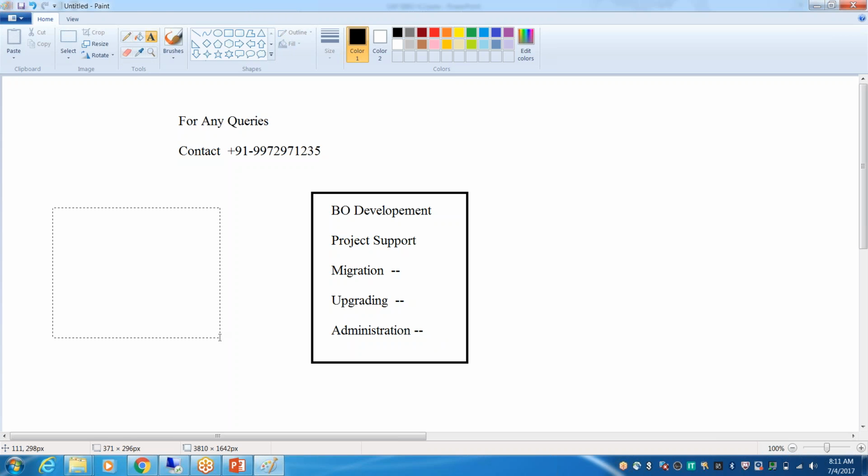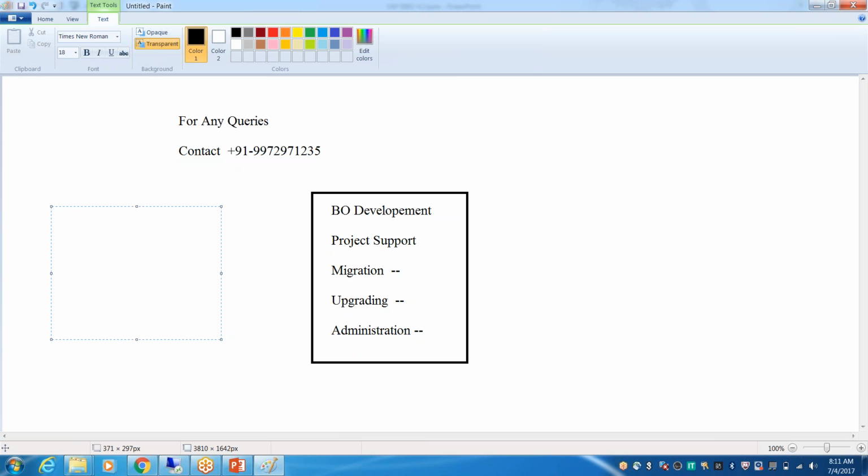As a part of the training, we are going to share the server access. You will get the server access for 90 days. You need not install anything. You are just connecting to the remote desktop.